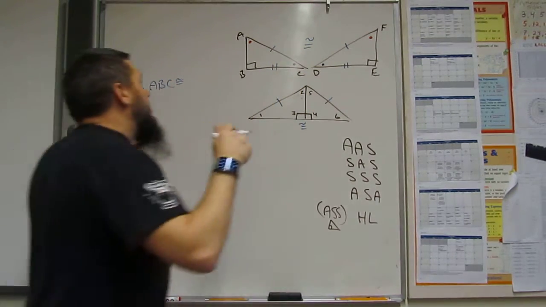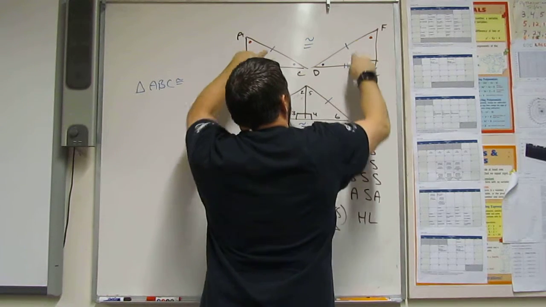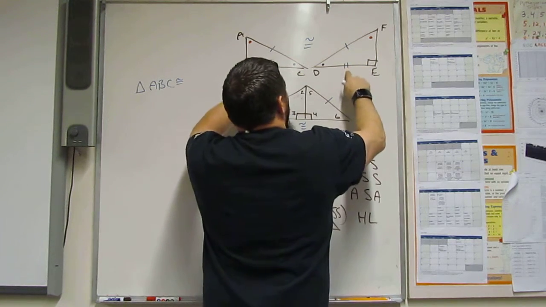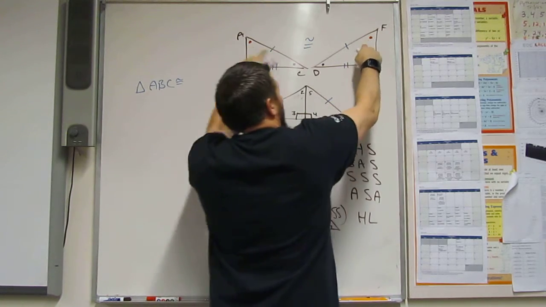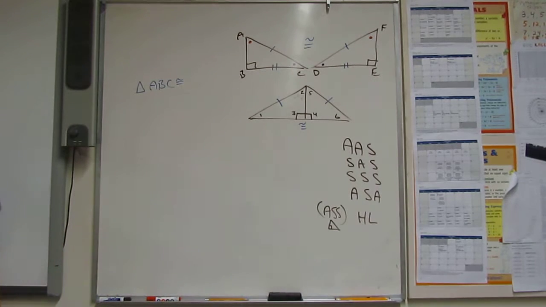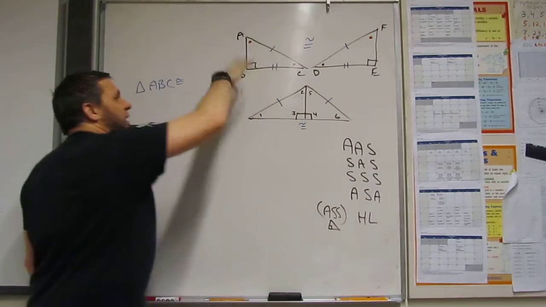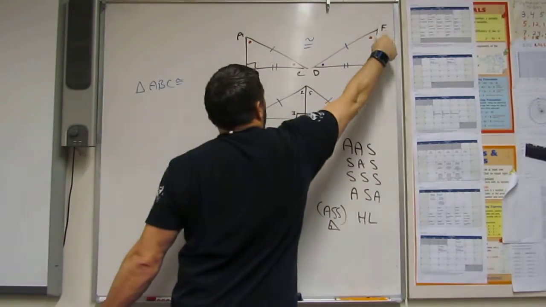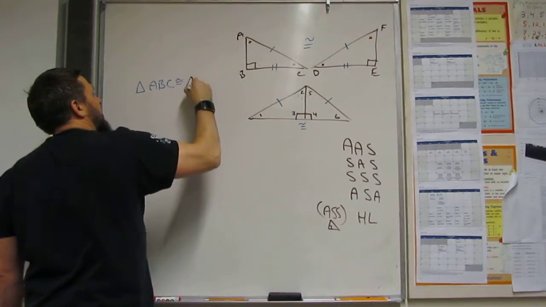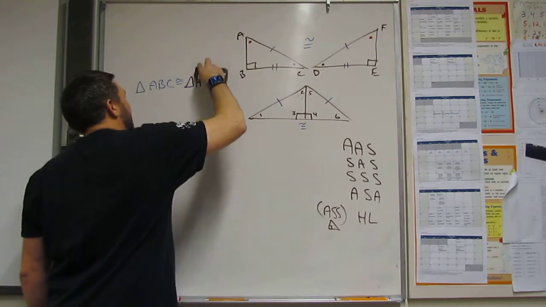But we do know that these legs are congruent. Okay? We also know that these legs are congruent. And that these angles across from these legs are hopefully congruent. Right? So if we look at A, B, C, now that I have a color diagram, I can go A is to F, right? So triangle A is to F, sorry about that.